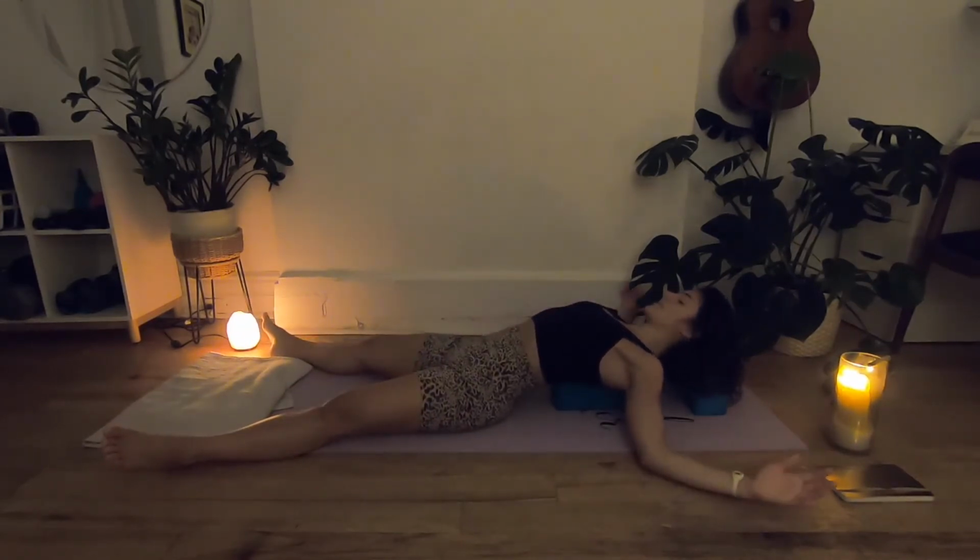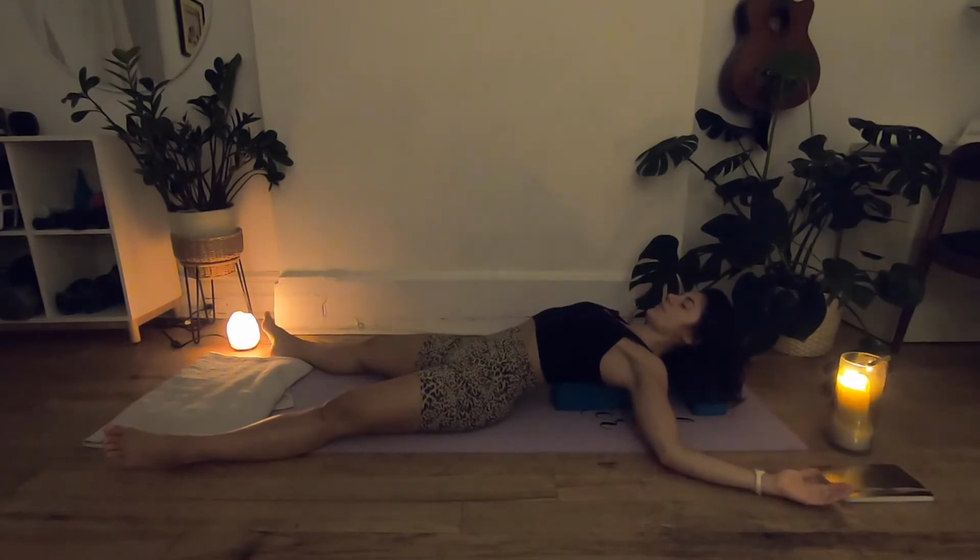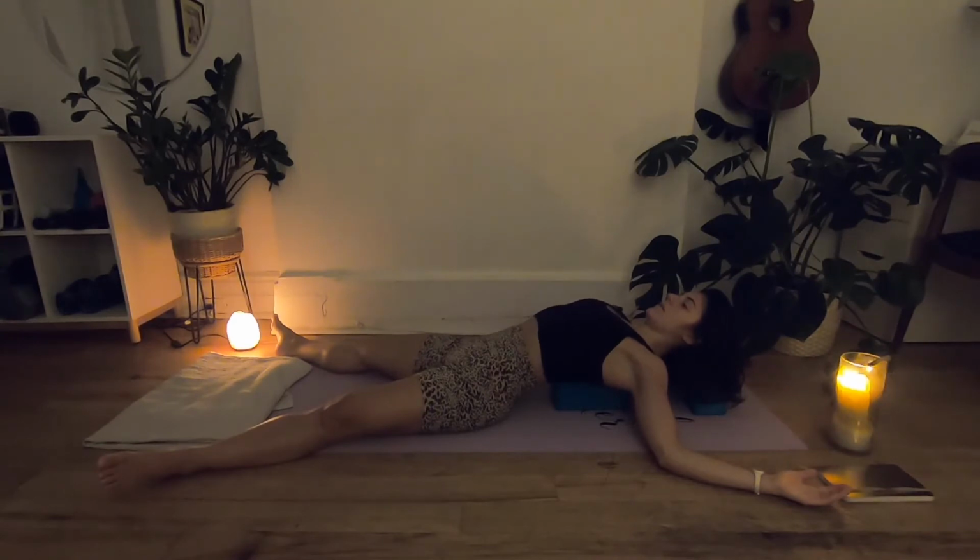Now the option here is that you can have your arms in goalpost for a little bit more opening through the chest. And if you feel comfortable here on the blocks, you can settle in. If you need to make any other adjustments or shifts, go ahead and do that. And you have the option to soften your gaze and close down your eyes if that feels right for you.